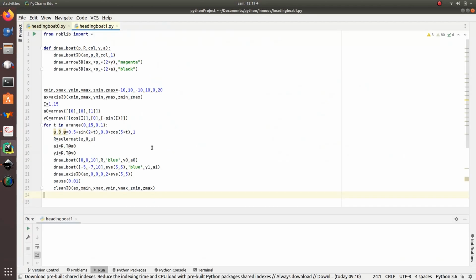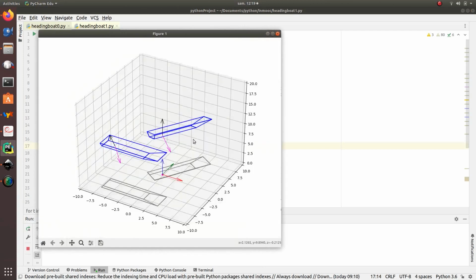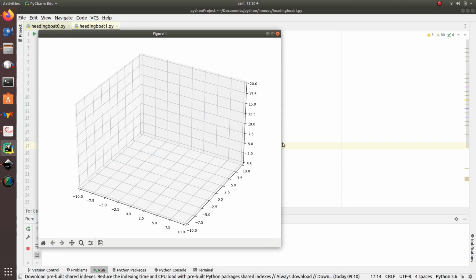So I will run this program. And here I can see what we have when I move the roll only. So we can see the magnetic field here and the acceleration here, corresponding to the vertical or the gravity. And in the frame of the robot, it is represented here. So in the frame of the robot does not move, but we can see that the magnetic field and the value given by the accelerometer change this time.